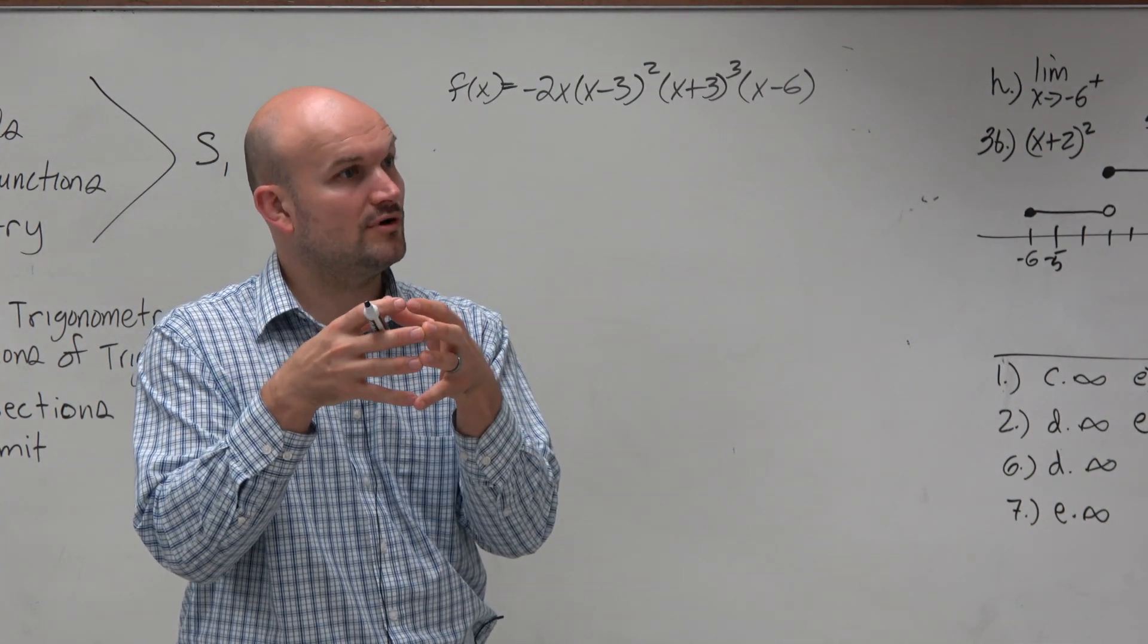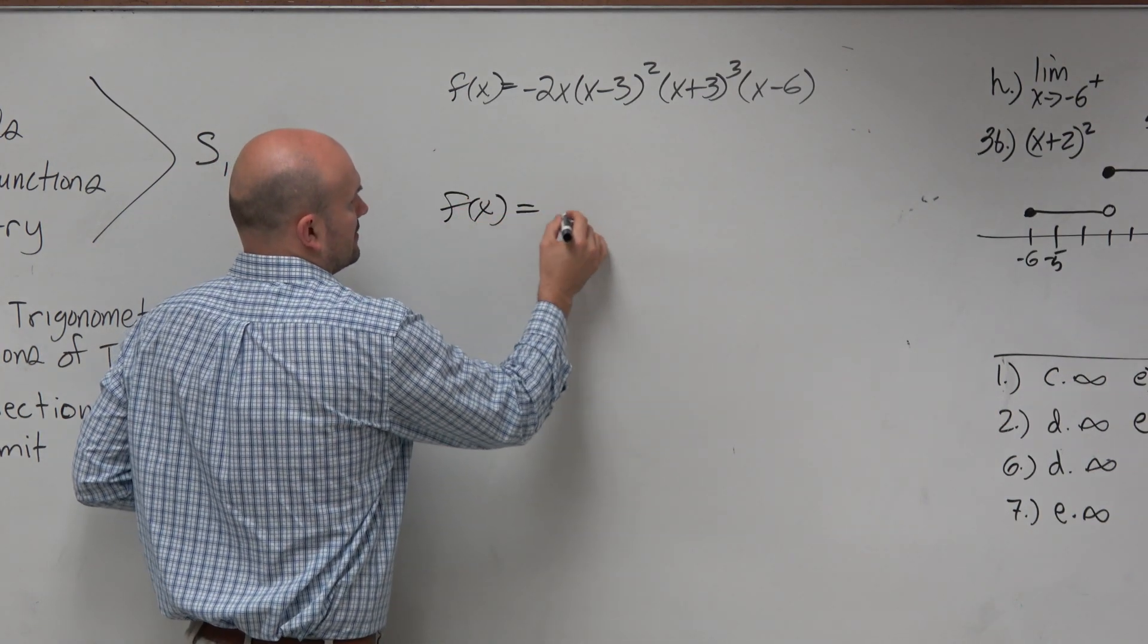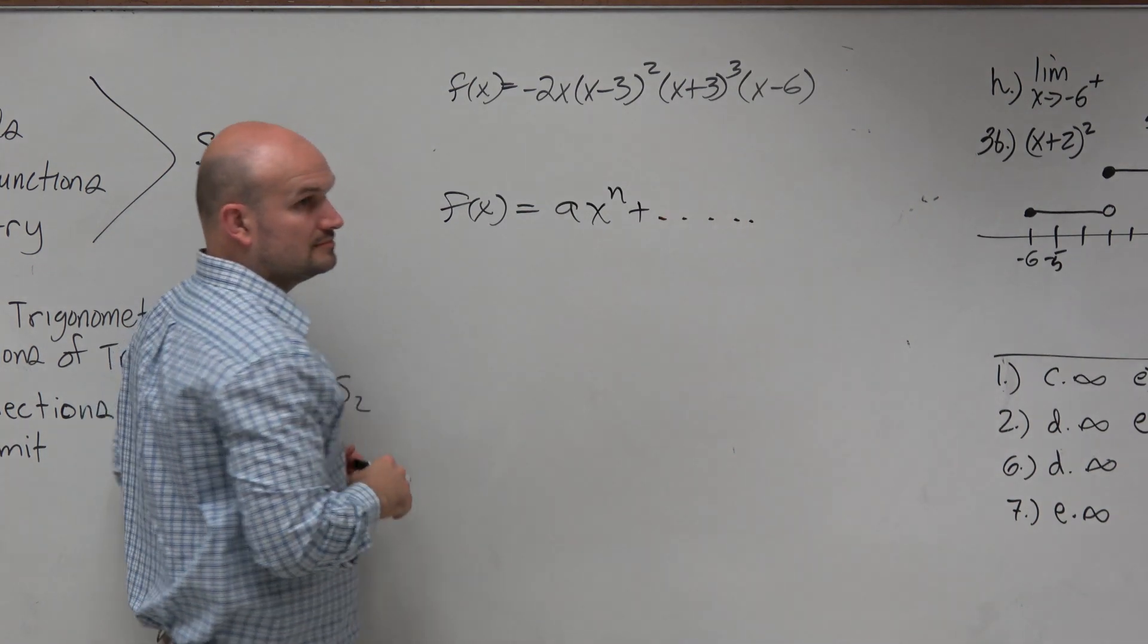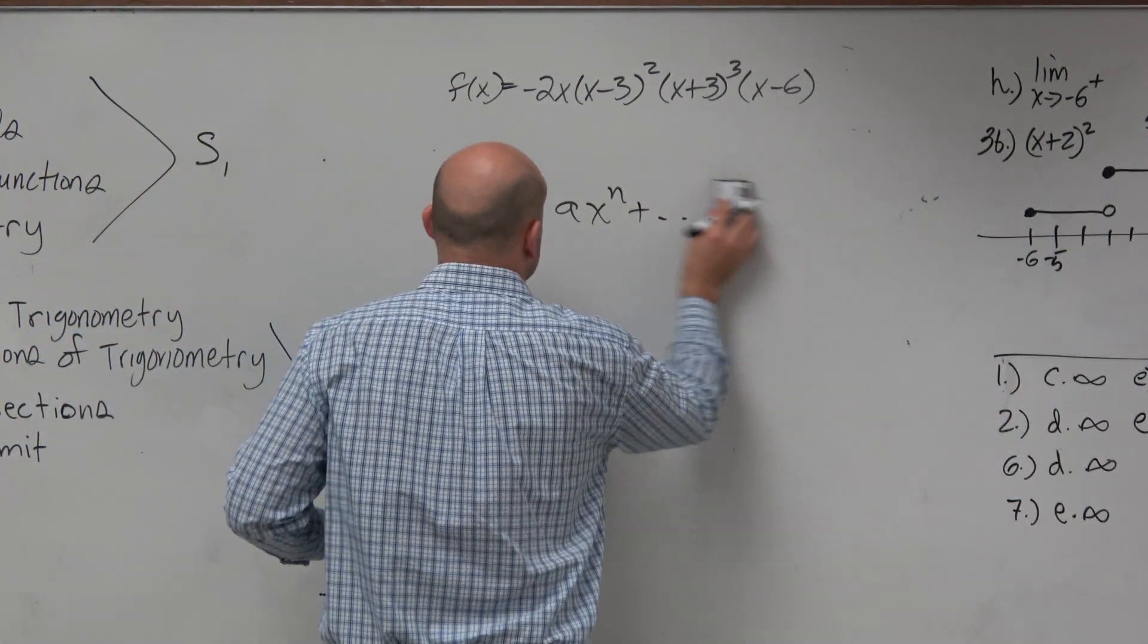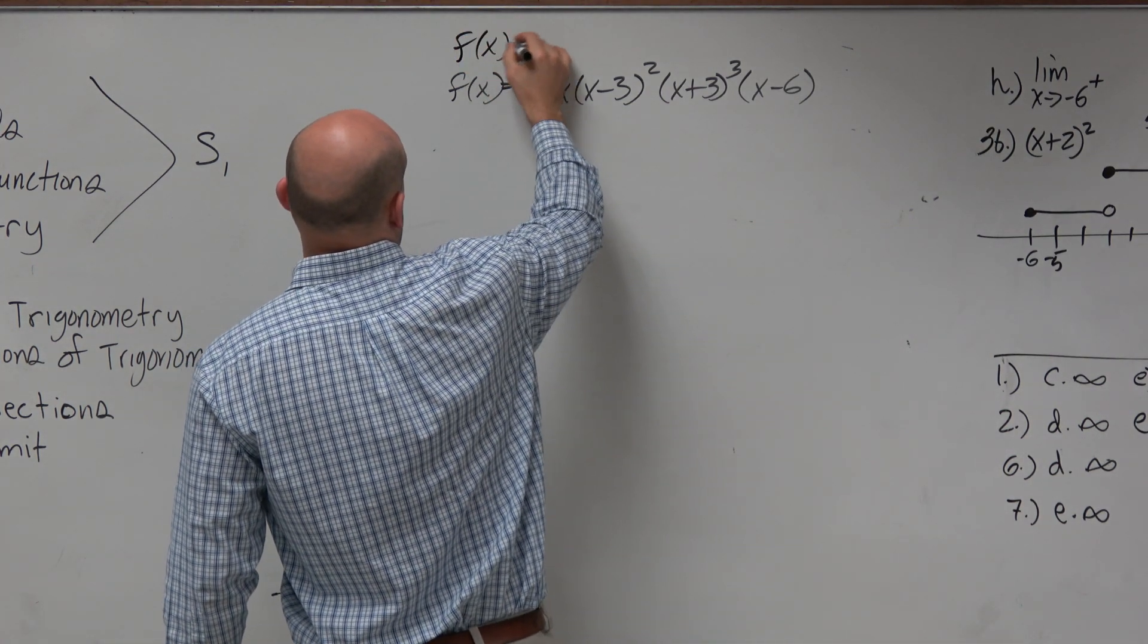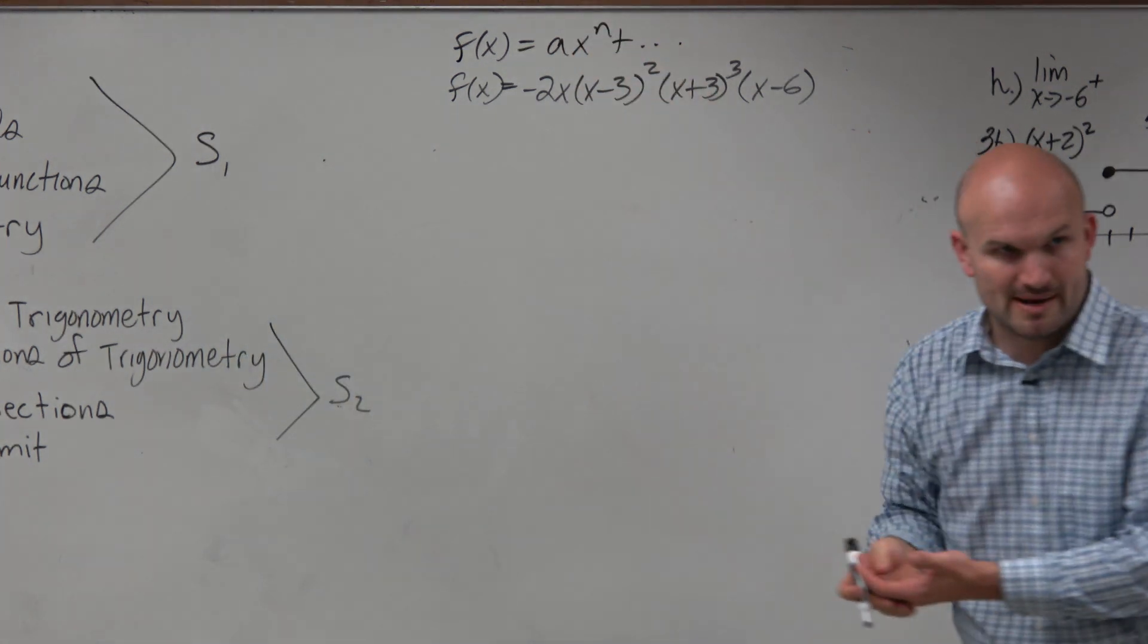we've got to look at it in standard form. We want to understand this as a times x to the n. We want to put it in this form, and then we can understand it. Maybe you forgot what the number of extrema is in that form. So we'll just review. But first of all, let's put it into that format.